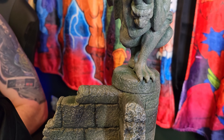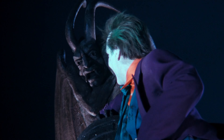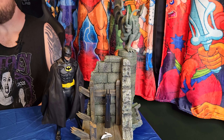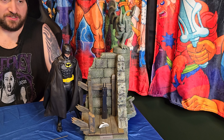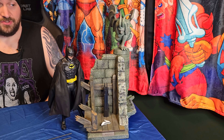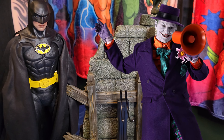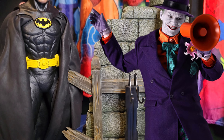I like the gargoyle — that always reminds me of the Jack scene. Speaking of Jack, a good buddy of mine who's probably watching this video had a chance to sell me the original Hot Toys Jack Nicholson Joker about ten years ago, and I turned it down. Now I'm really wishing I would have picked that up, because that would be perfect, especially with this backdrop.